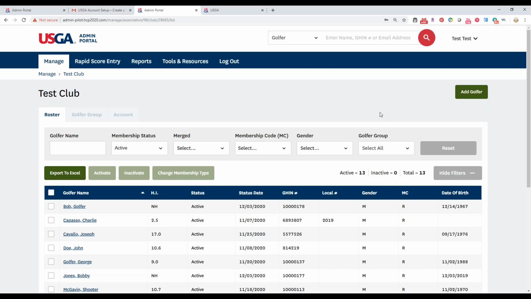Right. Will we lose inactivated golfers that are currently in our GHP system? So that's a great question. We are going to be migrating across inactivated golfers. We'll also be pulling across if you have any future inactivate dates or activate dates that have not yet been applied. Those will be migrated across into the new system as well, so you don't lose that.